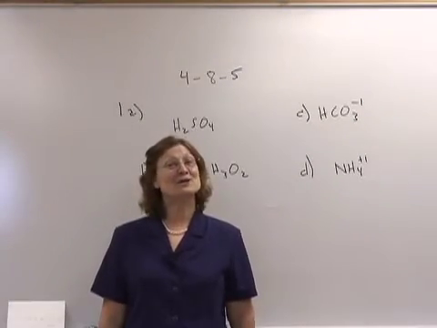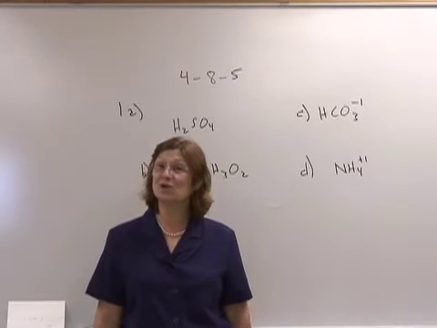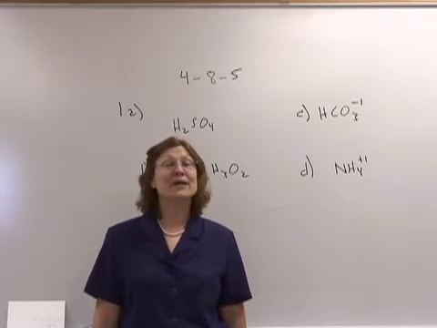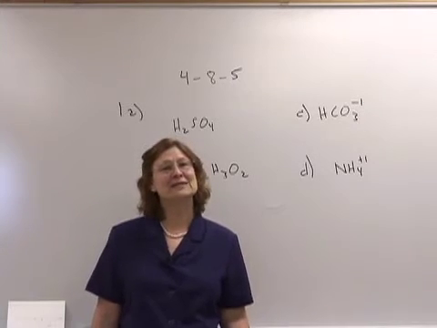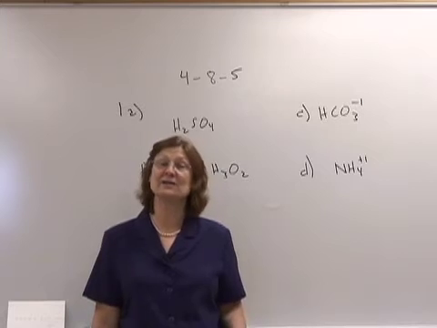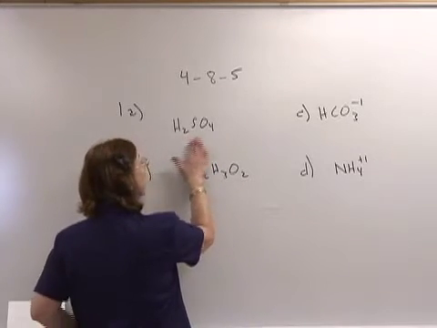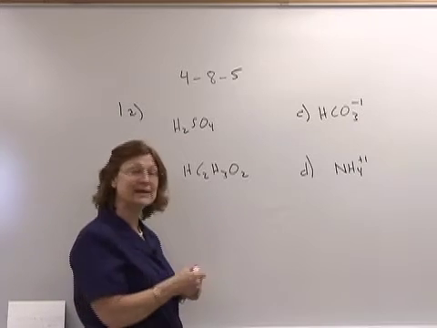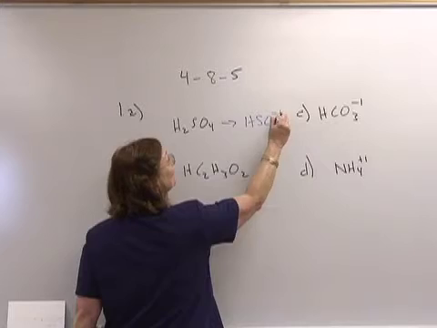In number 1, we are determining the conjugate base. Well, that indicates that it's Bronsted-Lowry acid-base theory. And the conjugate base comes from the acid. And by this theory, an acid is a proton donor. And therefore, here we have one of these hydrogens that must be donated. And what we are left with is the bisulfate ion.